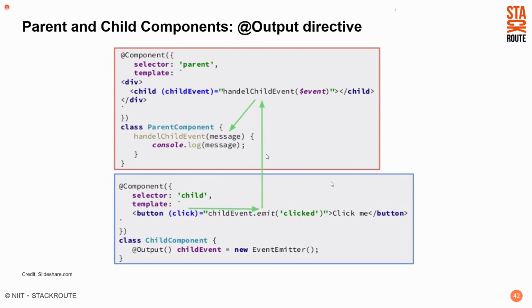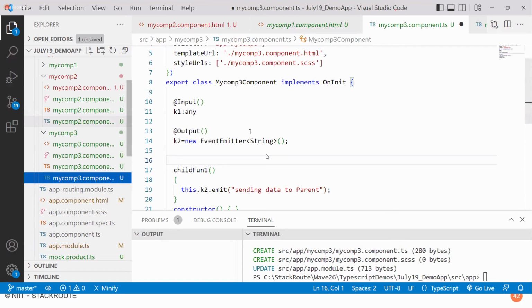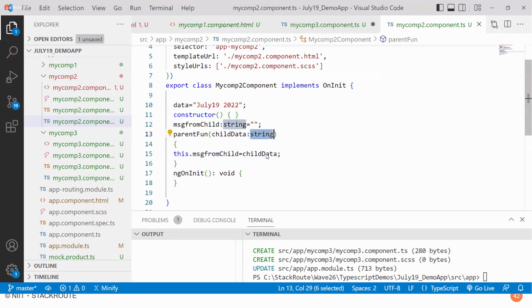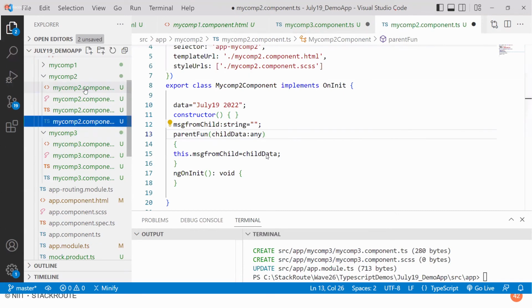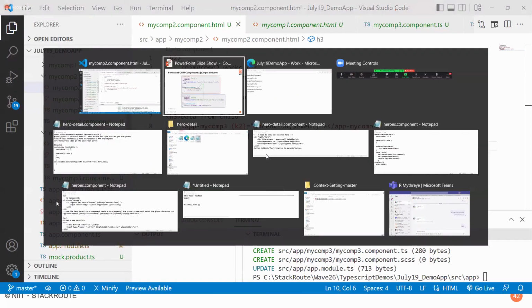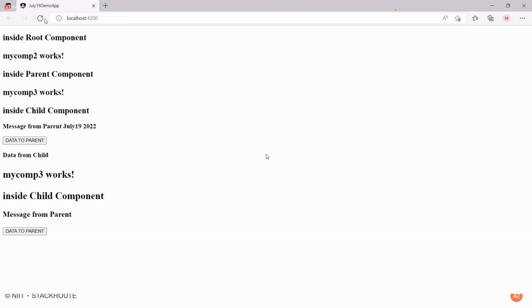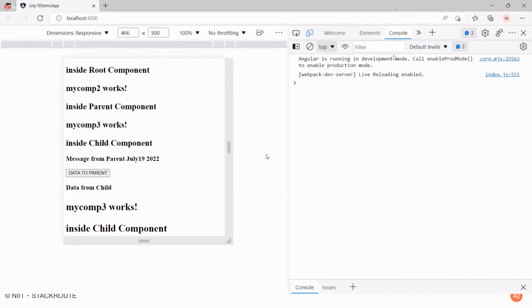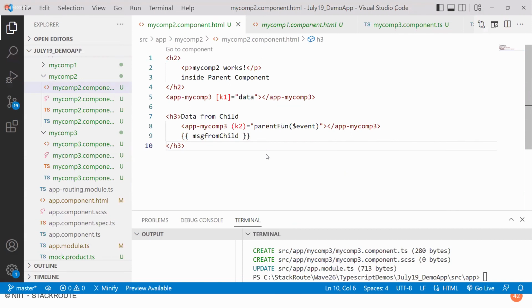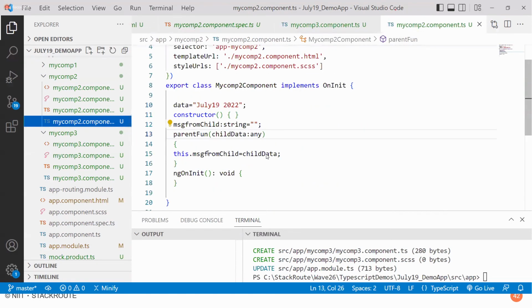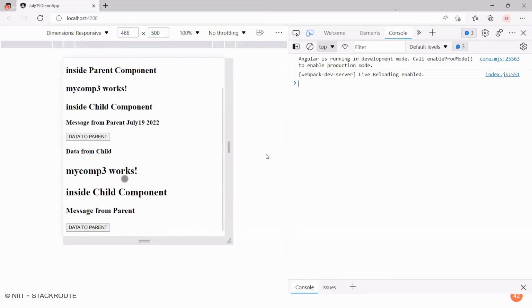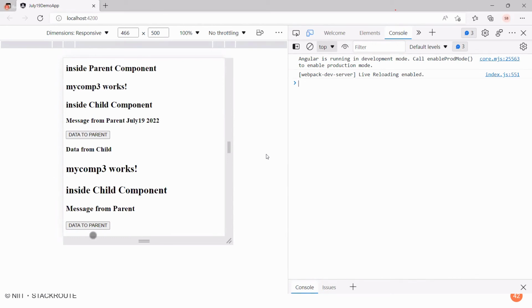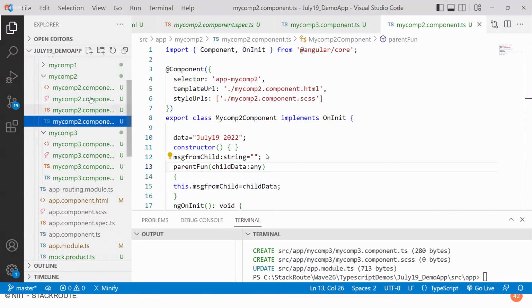I'll go for a simple scenario. It's working.